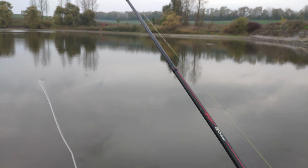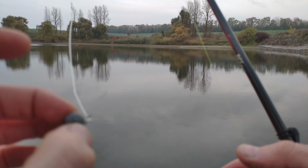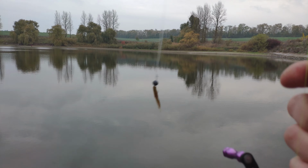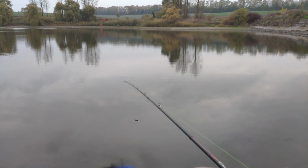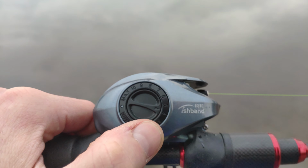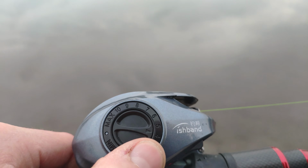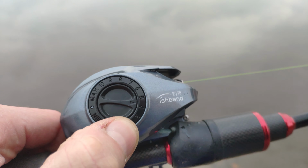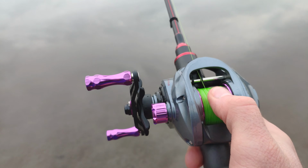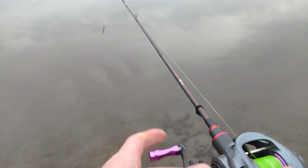So, this time let's try with this small worm and 5 grams jig. So the total weight is about 6 grams. I have already tried to cast a few times, and for now the magnet settings are on the point between 4 and 5, as you can see. And as I have already told, the spool tension is just to remove the side-to-side movement. So, let's see how it casts.